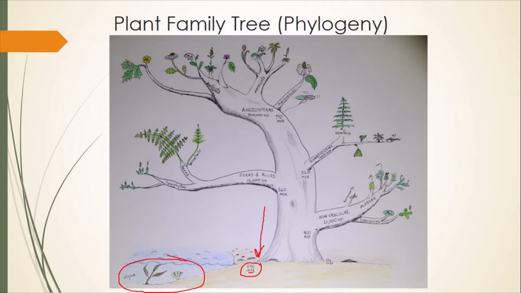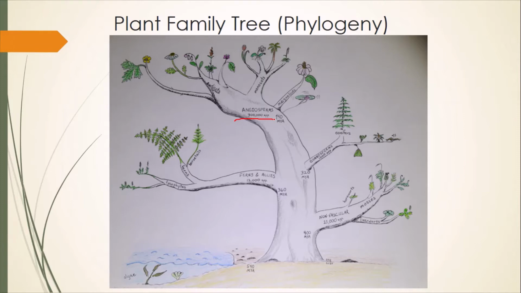And so one of the first groups coming out at 400 million years ago was the non-vascular group, mostly the mosses. 360 million years ago, the ferns and fern-like plants. And then 320 million years ago, quite a long time ago still, the gymnosperms. And you can also see the width of these branches indicate how many species. We've got 1,000 species of gymnosperms, but 21,000 species of mosses and moss-like plants. Our most recent group, by far and the most diverse, is the angiosperms up here at the top, really coming about pretty recently in terms of geologic history.